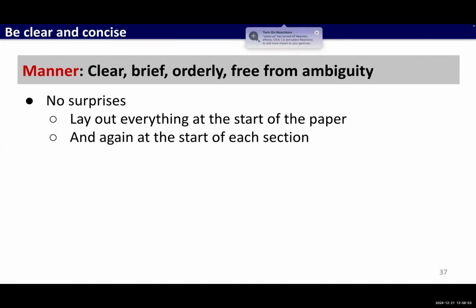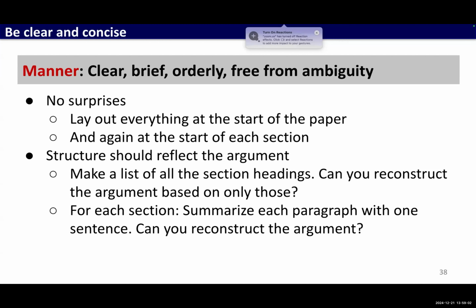make sure the reader knows where you are in the argument. Make it easy on the reader, don't make them struggle to know where they are in the flow of the argument. So something that you can do, and this is generally a good exercise, and it's something that even after 30 years of academic writing I still do myself often when I've finished writing a paper, is you write down just the section headings of your paper, just that, and ask yourself, can I reconstruct the argument of the paper by looking just at those section headings? And if you can, then probably your paper is structured reasonably well, right?